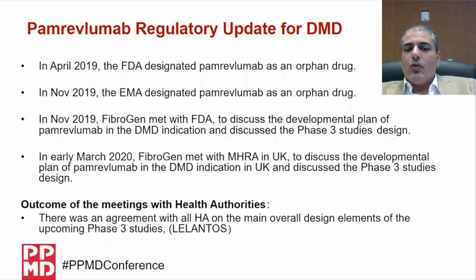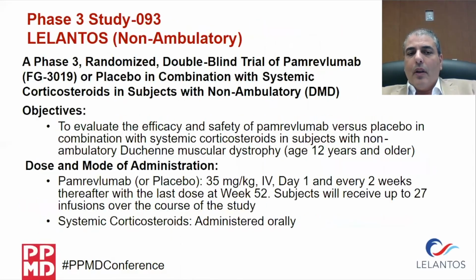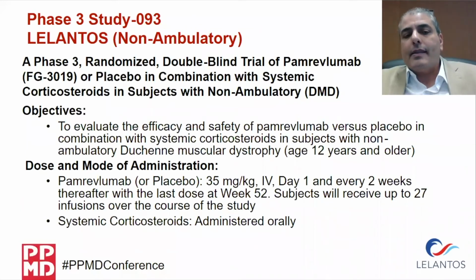In early 2020, we met with the MHRA in the United Kingdom to discuss the development plan of Pamrevlumab as well. And over there, we discussed also the development plan for phase 3 studies. Overall, the outcome of these meetings was very encouraging and positive. The health authorities agreed on overall the design of the elements of the upcoming phase 3 studies, LELANTOS, which I'm going to discuss now in a second.